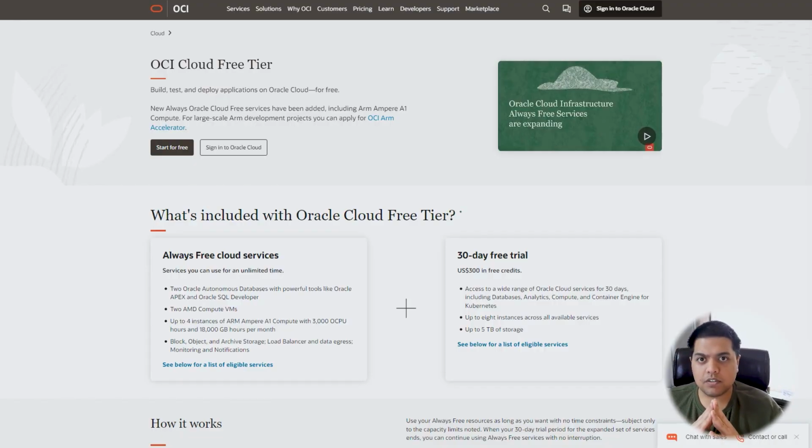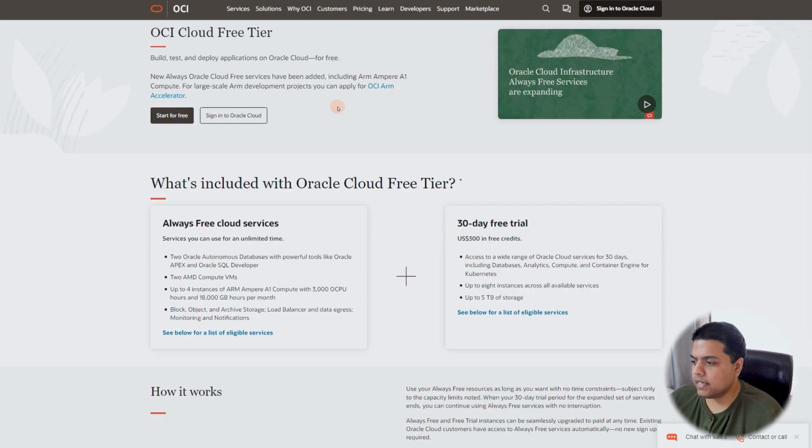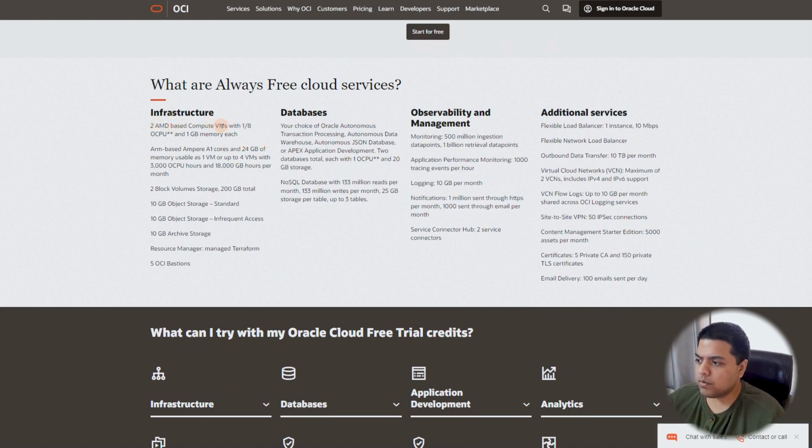Now onto our hosting section, and this is Oracle Cloud, and they're offering an always free tier. With this always free tier, you are getting 2 AMD based compute virtual machines with 1/8 OCPU and 1 GB memory each. Or you can spin up an Ampere A1 core usable as one virtual machine. So you can use one virtual machine that is very powerful, or you can spin up 4 virtual machines, which will be very small, like 1 GB memory each. We'll go over how the whole dashboard looks and how to connect everything together. They also have 2 block volumes of storage, which is 200 GB total. So you can spin up one server, one virtual machine with 24 GB RAM and the whole 8-core CPU, and you can have 200 GB total, which will be SSD.